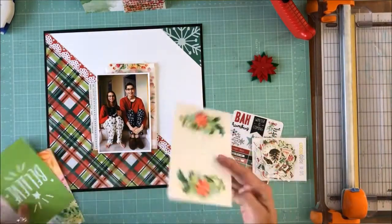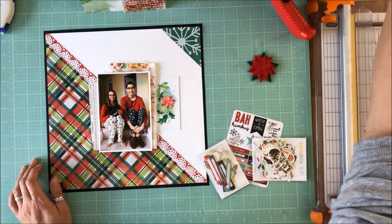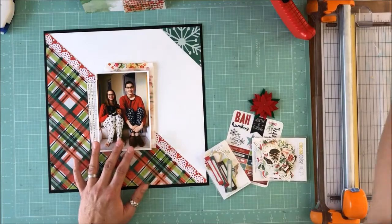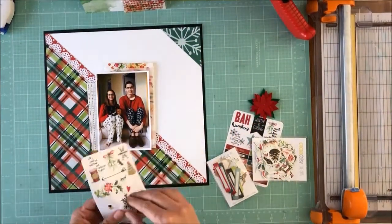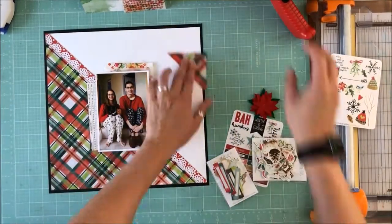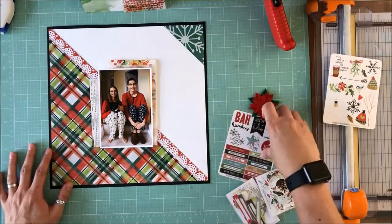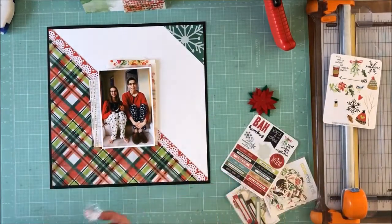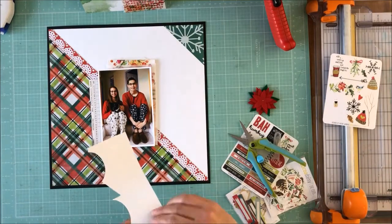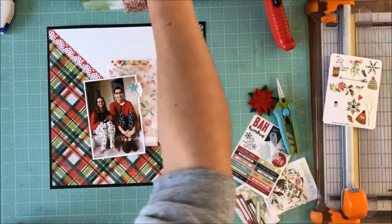So I have the foundation of some borders, but I still want a little bit more behind that photo. And I do like that card there, but the problem is that I'm showing more of the 6 inch tall, and I wanted something that was longer than that card was, so that wasn't going to work. I love this snowflake sticker, and I thought that maybe the snowflake on top of the snowflake would look good, but I didn't like that. And I liked this sticker, and it says peace, love, and joy, and the blue that's in the plaid, it's a very subtle blue, is the same blue that is in that sticker, which sort of ties those together for me nicely.